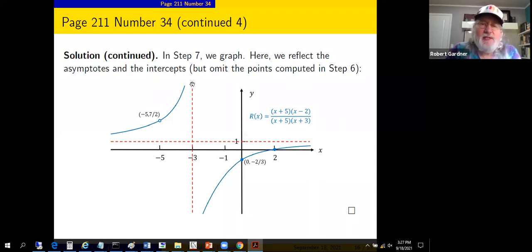Okay, we had a vertical asymptote of -3, a horizontal asymptote of 1. I draw those as dotted lines first. We had the intercepts, Y-intercept of 0, -2/3, X-intercept of 2. We knew the function was above the x-axis on this interval over to -3. So it must do something like this. In particular, it goes upwards, as previously discussed. From the left, the limit as x approaches -3 from the negative side is positive infinity, it goes up. From the other side, it went down because the function was below the x-axis. So that accounts for the vertical asymptote behavior.